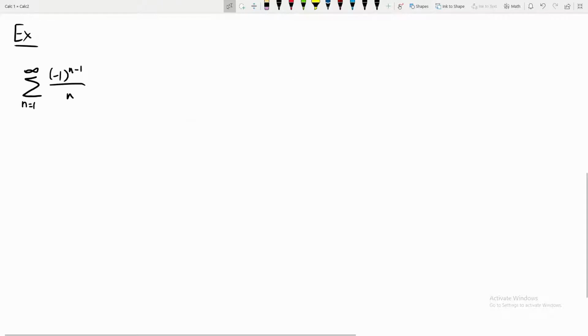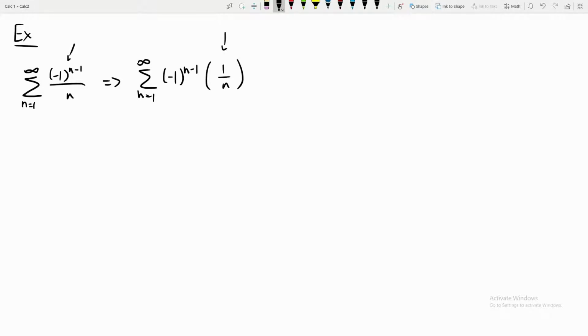So let's say we're given this series and we're asked to find out whether it is convergent or divergent. Firstly, one thing to note is that obviously this right here, the numerator, is the term that determines whether we have a negative or a positive sign. So we can rewrite this. If we want to clearly see what b of n is, then we can rewrite this as minus 1 to the power of n minus 1 times 1 over n.